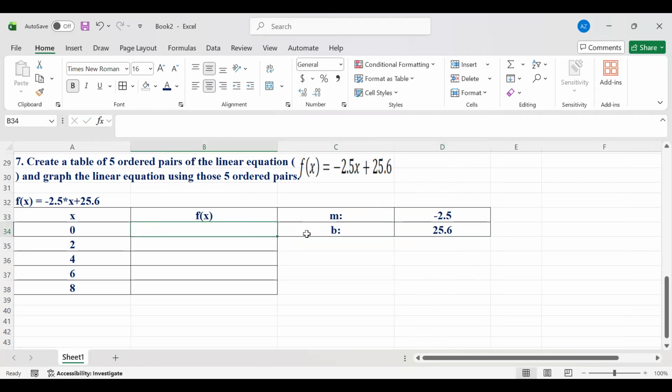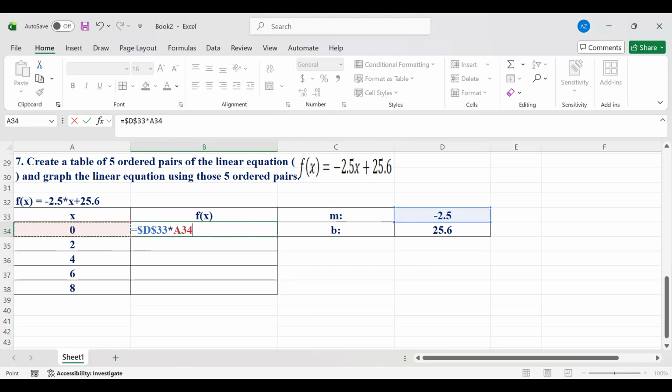Now, here, this one, I'm just going to use the cell numbers to get a result. So you do this cell here, which is the slope. And then we will lock the cell, meaning we're using absolute reference, right? So you put a dollar sign in front of the B, a dollar sign in front of 33, and then you're going to multiply this by the x value, right?